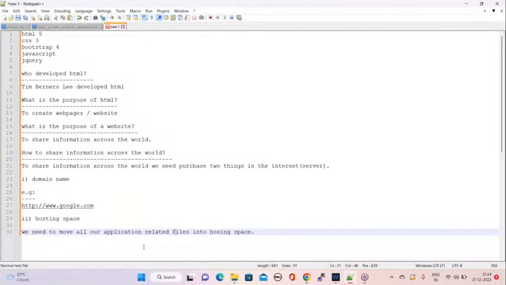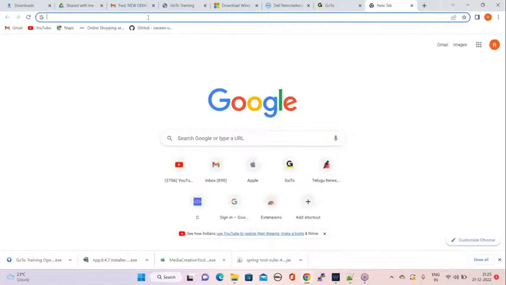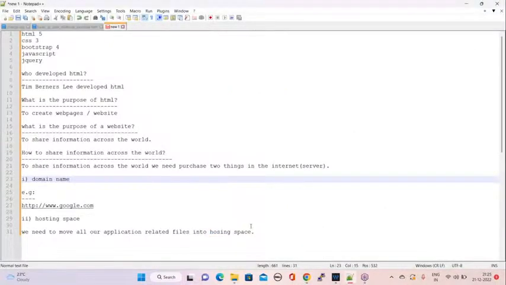So whenever the user types the domain name in the browser, in the URL bar here, this is the URL bar. Okay, if anybody types your domain name here, then automatically the files from this hosting space will be called automatically. Now respond everybody.